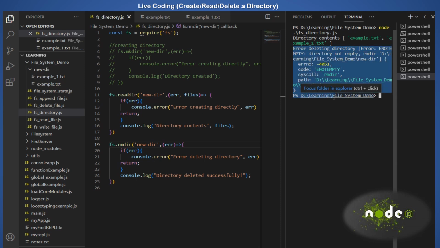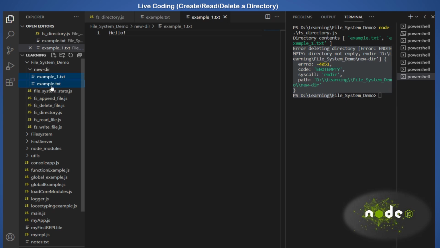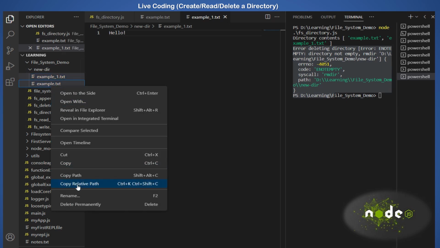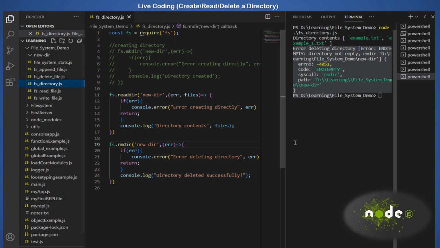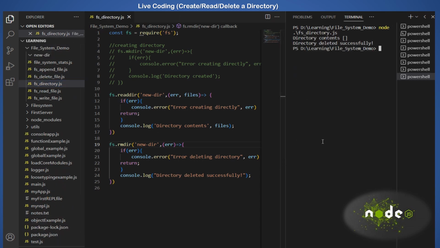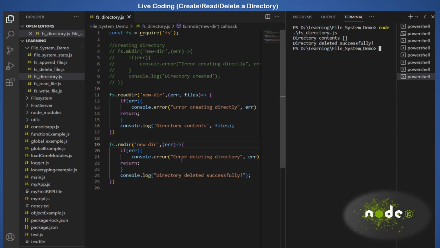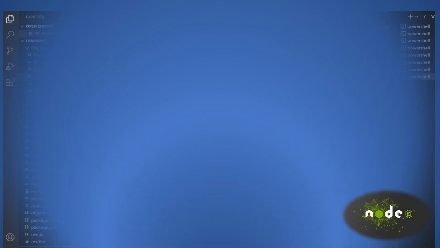It says it is not empty, hence it is not able to delete the directory, right? So let's try to remove these two files. Now let's try to run it. Okay, it has been deleted successfully. So this is about the directories.